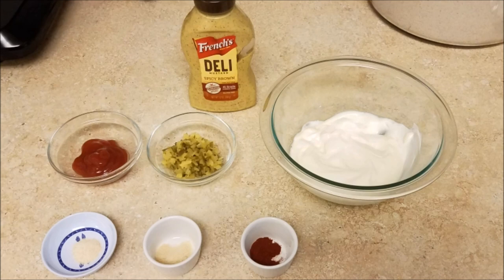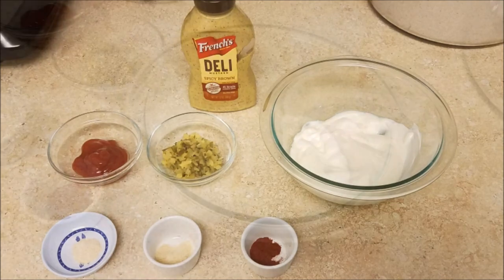This is a typical hamburger or sandwich spread sauce, so I'm going to take a half cup of mayo, 2 tablespoons of spicy brown mustard, 2 tablespoons of chopped dill pickles, 1 tablespoon of ketchup, 1/4 teaspoon of onion powder, 1/4 teaspoon of garlic powder, 1/4 teaspoon of paprika. I'm going to mix it all up and place it in the fridge until later use.